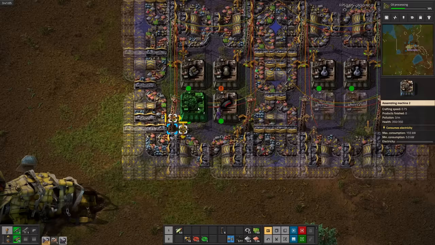Wait, how is copper wire negative? It looks like we're consuming it faster than we're producing it. I guess there was a leak somewhere? No idea. It eventually fixed itself, but still weird. Actually, never mind. The minus sign was just off the edge of the display. Oh well. I'll place some more labs to increase science consumption.